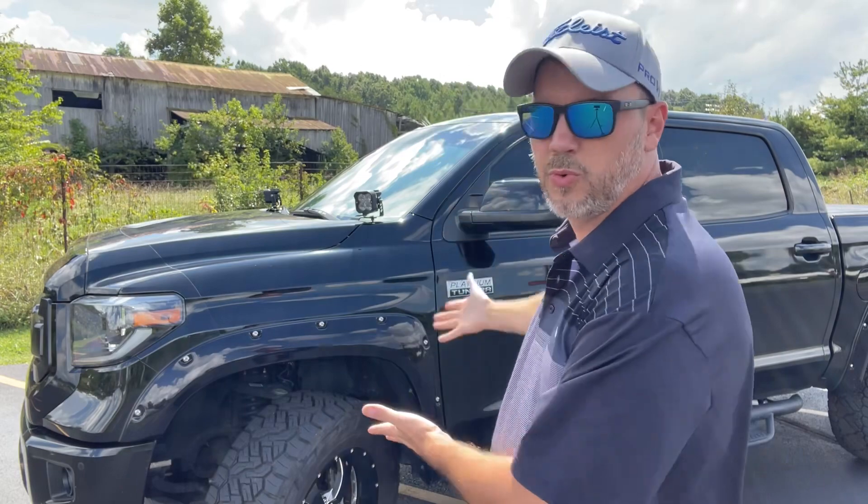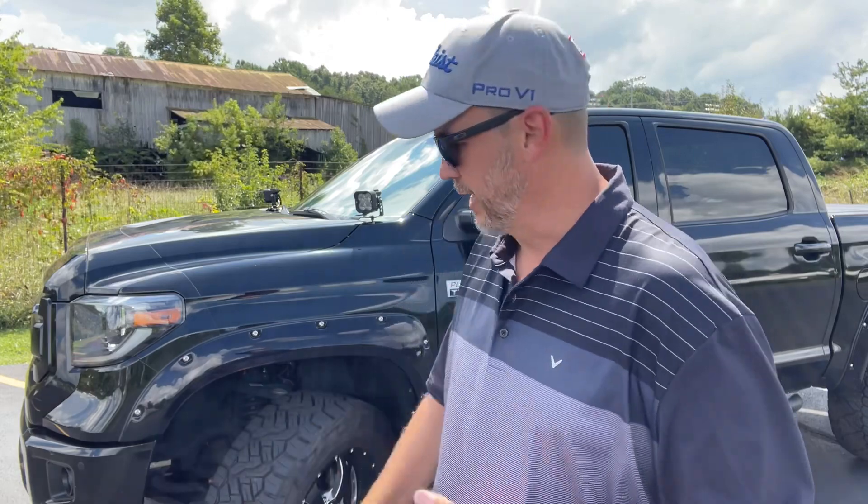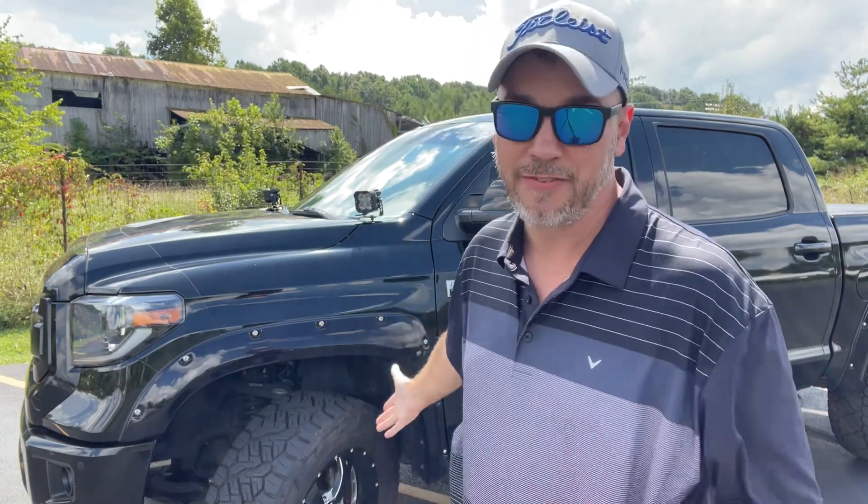I don't regret buying them. I like the tires. I think they look great. They ride really comfortable. I just had them rotated at 5,000 miles — first rotation. They rode really good with the backs on the front, and now they ride really good with the front on the back. They balanced really well. Some of them have quite a bit of weight on them, but they still balanced really well. At 70 miles an hour, just as smooth as glass — it's what you'd expect out of Nitto tire quality. Just keep those two factors I was talking about in mind. They're definitely not going to be replaced anytime soon at $2,000 for a set or a little more, depending on where you get them.